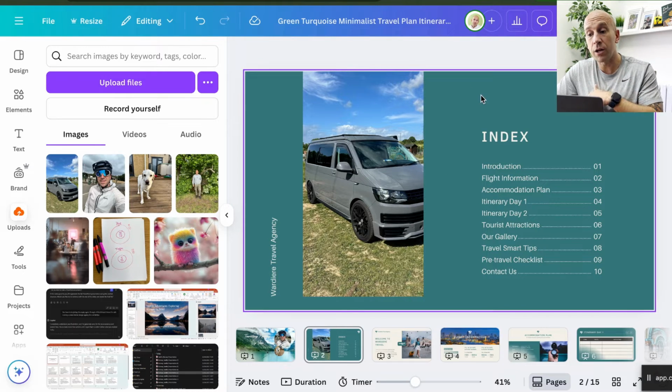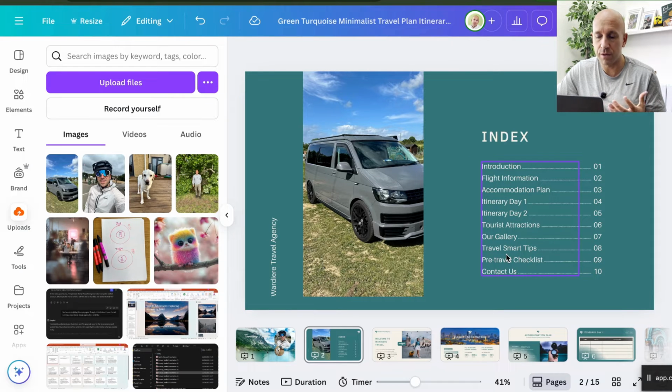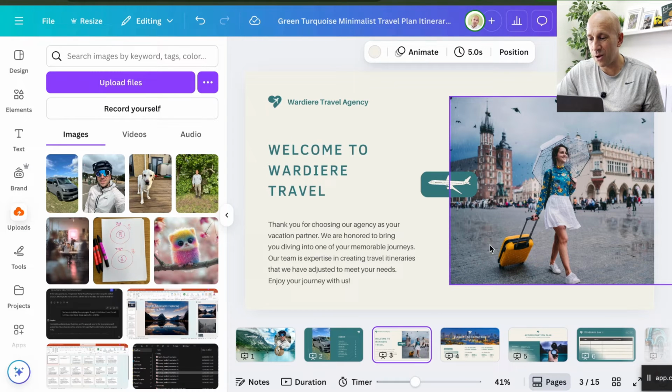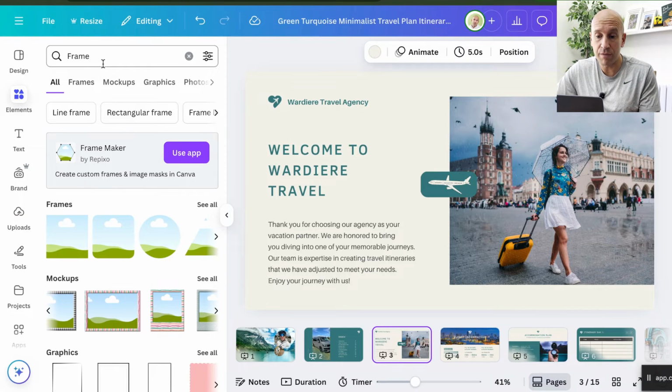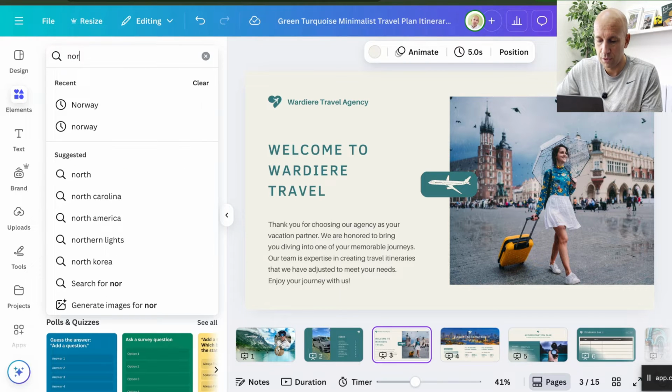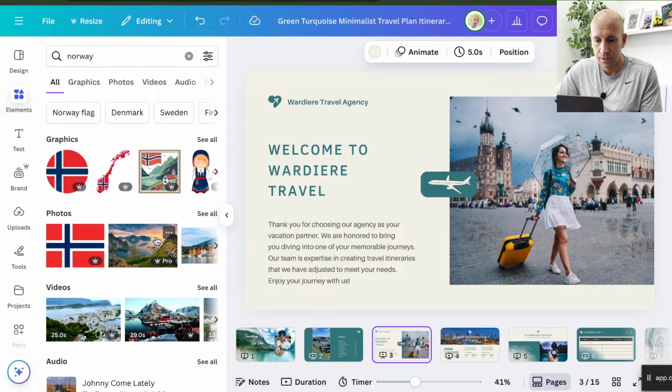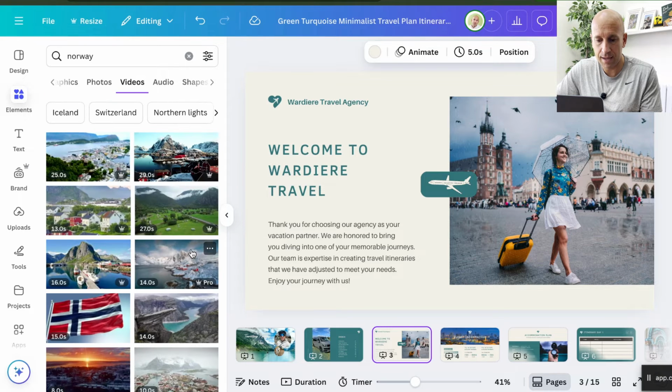And of course, I would then look at my Google document and I would just populate the text with the various different areas of the presentation. Same thing goes for here. So I don't really want this woman walking across what looks like somewhere in the Netherlands to me, maybe. I would actually prefer this to be an image again, or maybe even a video of Norway. So let's do another search for Norway here. Let's go down to the videos again, and let's just grab the first one we see.